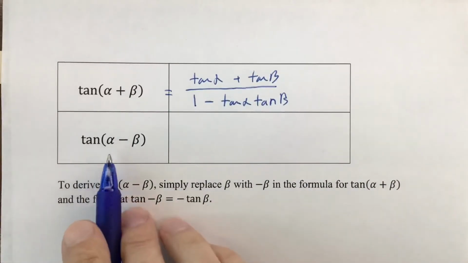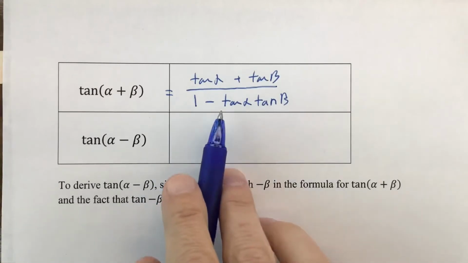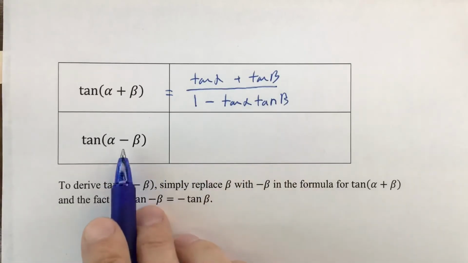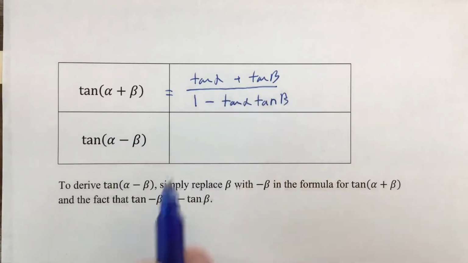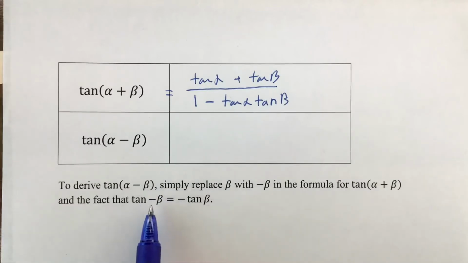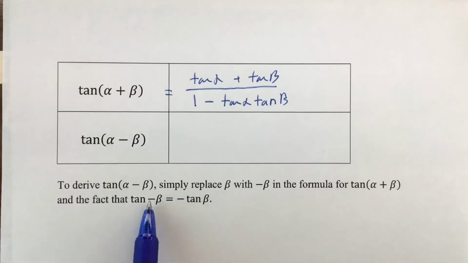And for tangent of alpha minus beta, instead of going through the whole process that we did for the first one, what we're gonna do is just substitute in a negative beta where we see beta. We're just gonna substitute that in here and then see how that works out. Now, it's actually gonna turn out to be really easy because if we recall something a little bit earlier that we had done, the tangent of a negative angle measurement is equivalent to the tangent of that positive angle measurement, but with a negative out front. It's almost like you can move that negative to the front. Now, technically, that is not what we're doing, but visually, that's how it looks.